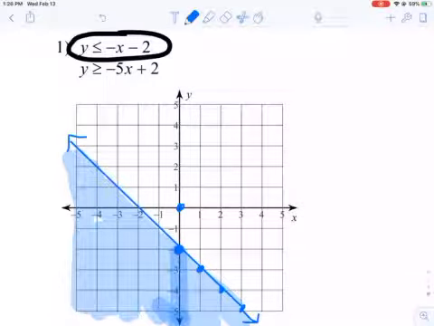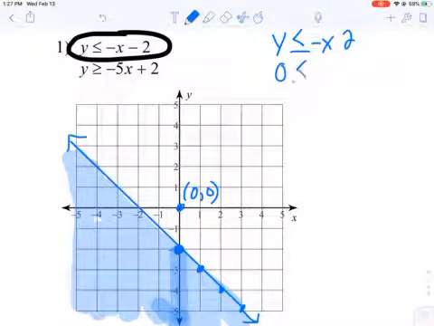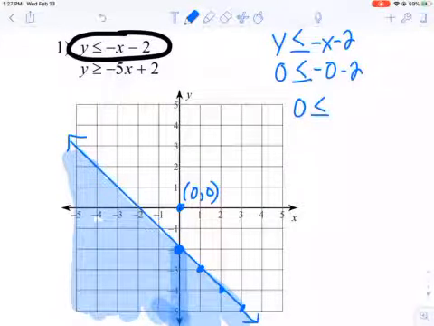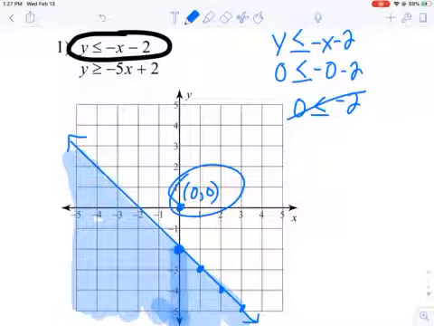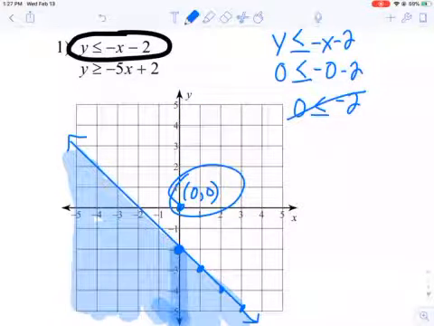So that means I can go to my inequality here. I'm going to plug in 0, 0 for each of my values. So I'm using the origin here of 0, 0. y would be 0, and x would be 0. So let's see, if I simplify this, I get 0 is less than or equal to negative 2. Now, this isn't true. 0 is not less than or equal to negative 2. So since this coordinate would not work for this inequality, that means all this up here doesn't work. So I am not going to shade it in.